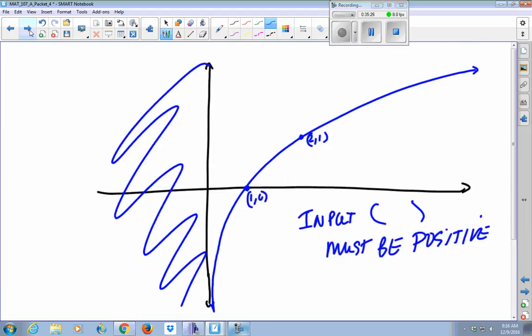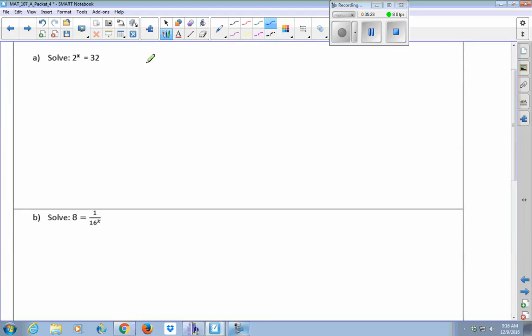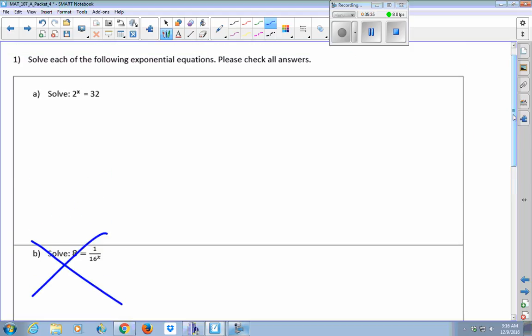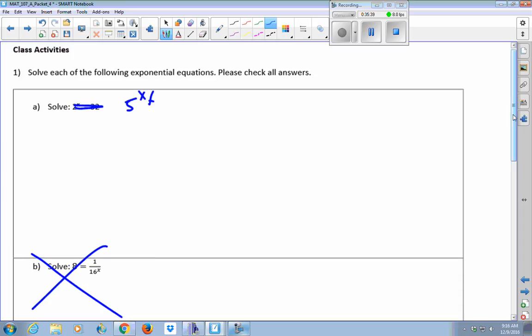I think you're all set now for your activities. What I want you to do is to cross out this activity, and then I want you to change this first one to be 5 to the x equals 70. Okay, I just want you to change it. After doing this in class the other day, I just rethought the whole thing there and how I wanted to start. So there you go. 5 to the x is 70. That's an exponential equation. That's very close to the one we did.